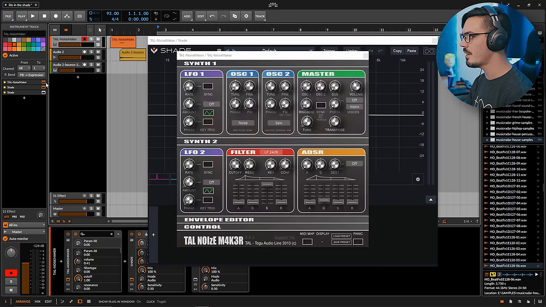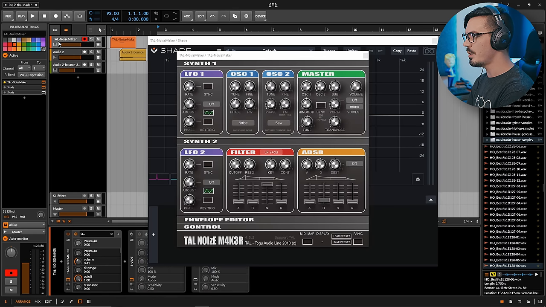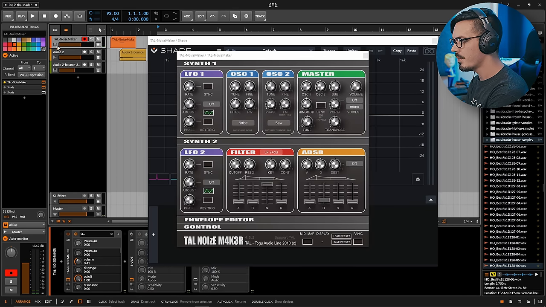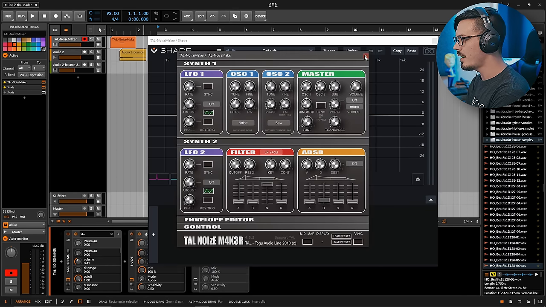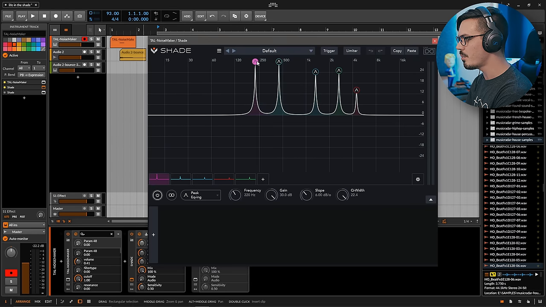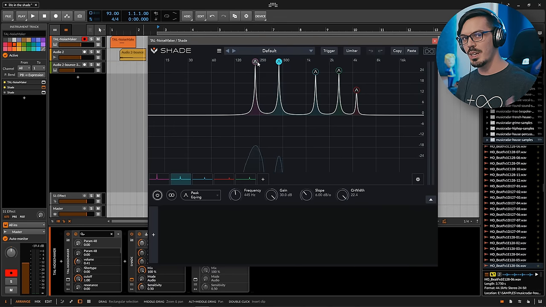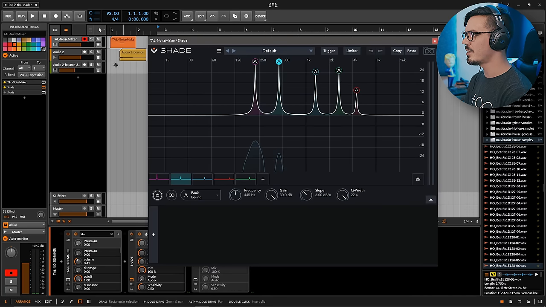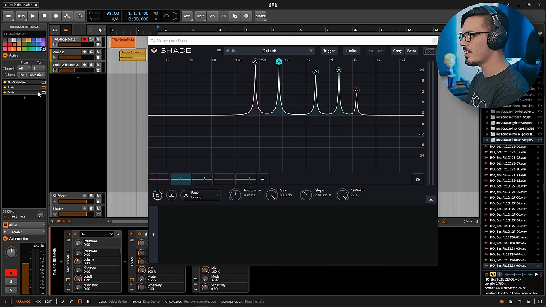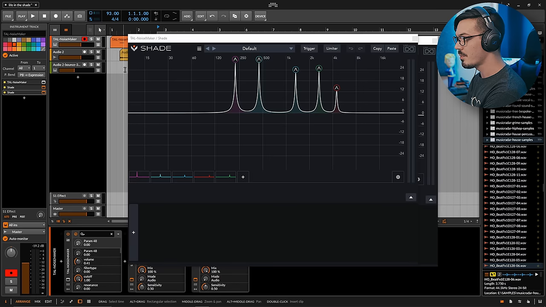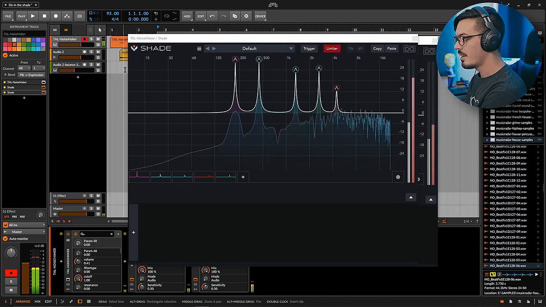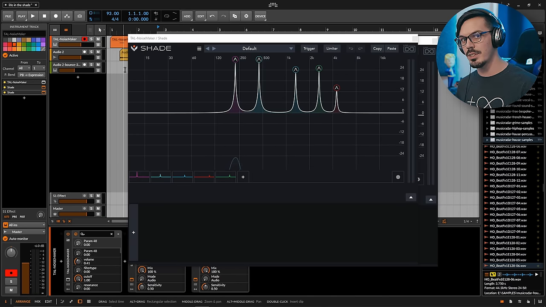So within a synth, I've just got a little tiny blip of noise. And that's it. I fed this into a Shade, which I've tuned into a resonator bank. So I've got this tuned to A, and if I play that noise through this, because these filters are so steep and resonant, you hear we get kind of a plonky acoustic sound that sounds like it's in a, I don't know, maybe in a tube or something, but I duplicated that, so it's another instance of Shade with the same settings. And we get a pretty convincing sound.